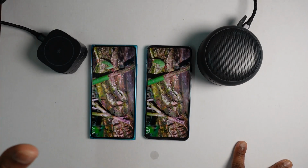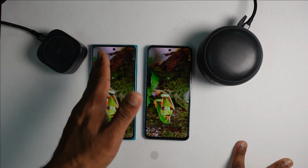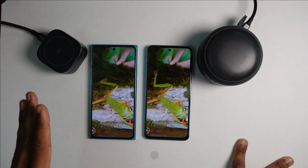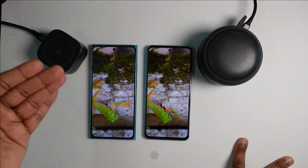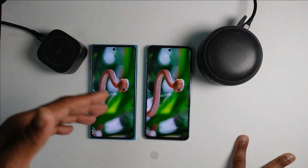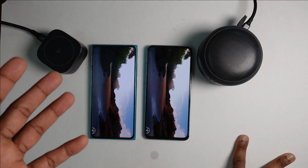Now, I do need to emphasize that with the September update, somehow there's a bug that affects how the sensor detects the sunlight and adjusts the display. So we do get a less predictable brightness outcome from the Skyline at this point of time. But this is a bug that was introduced with this September update, something that HMD has to take note of and fix. But as you can see, both perform brilliantly well.